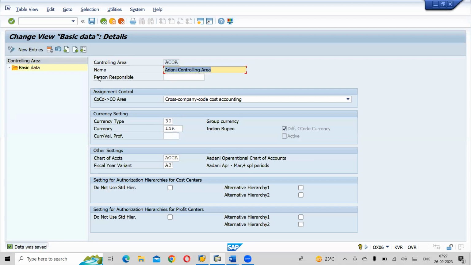Naveen. Sir, one question. Sorry, please go ahead. Yeah, Naveen, Hitesh, please go ahead. When I'm doing it in my SAP, it's showing red to me. I'm putting currency INR and it's not reflecting.